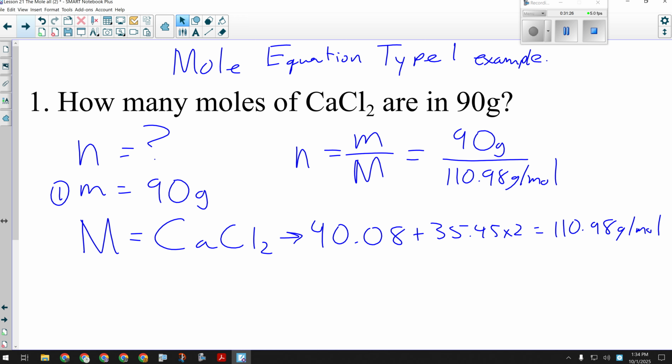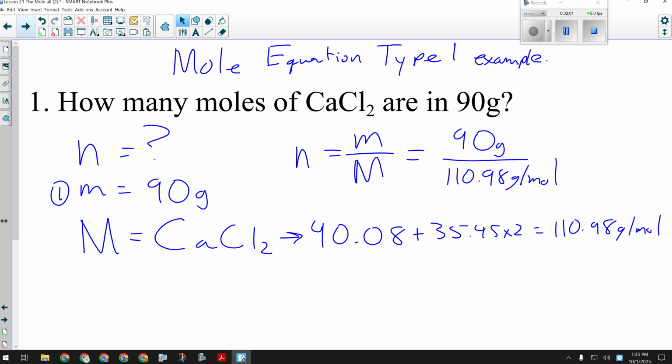When I divide those 2 numbers, first off, do I have more or less than 1 mole here? Less, yeah. I have 90 grams. 1 mole has a mass of 110.98 grams. So is it okay if I get a decimal? Okay, always a good idea to check that over in your head logically so that when you punch it into your calculator, you can go, okay, that number makes sense. I probably did it right. You're never going to be 100% sure on the number, but if you know this should be big or this should be small, you know if you're on the right track. So I should get a number less than 1 here. I have less than 1 mole.